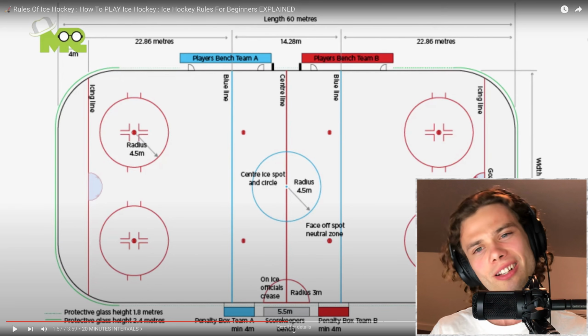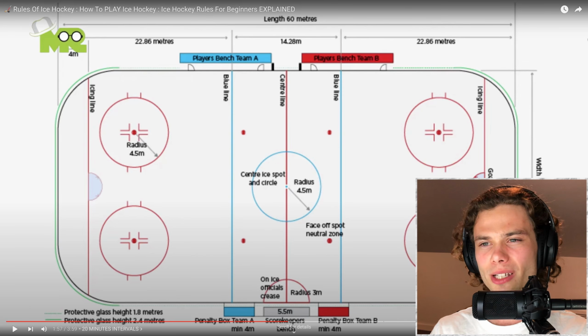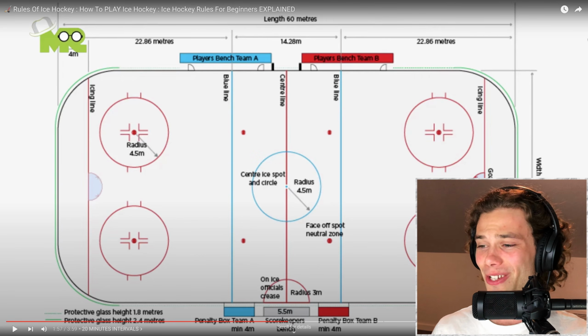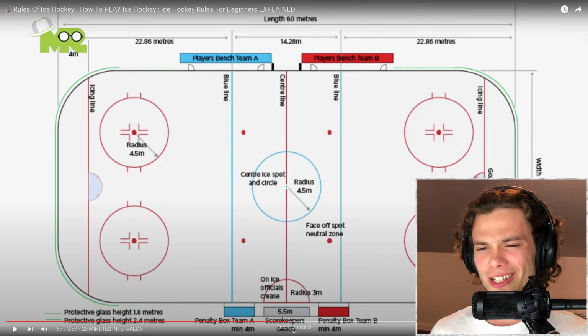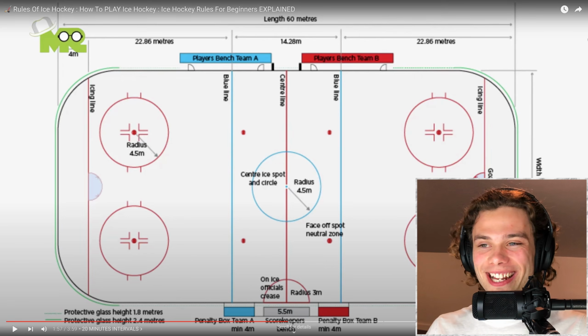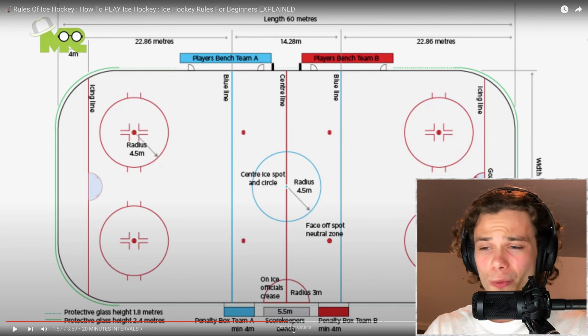And so icing line, I don't really know what that is. Goal crease. Okay, we've got a little bit of things going on here. Blue line, center line. Okay, radius 4.5 meters. Face off spot, neutral zone. I mean, I have no idea what's going on. End zone face off. Man, there is so many different things going on here, and it looks like it's just been kind of compartmentalized into what different needs are based on if it's a foul, if it's a goal. I have no idea. But I guess even if I can only take one thing away from this image here, it's the fact that it's 60 meters long, which I never knew.